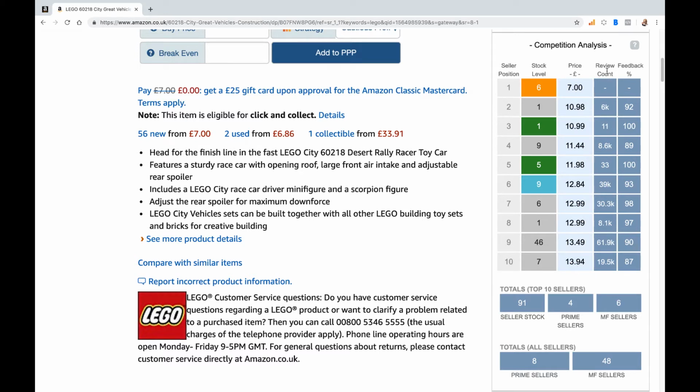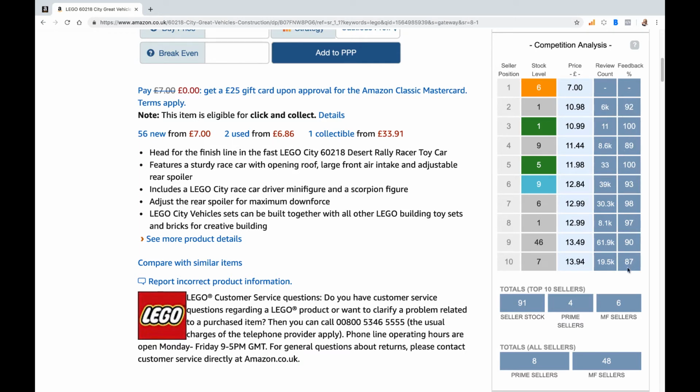And along here you've got your review count, so how many reviews that seller has got, and that obviously gives you an idea of how experienced they are, how long they've been around, because getting reviews on Amazon isn't something that always happens very quickly, so that gives you a good idea of the experience level of the seller. And obviously it gives you an indication here of the positive feedback as well. So you can see how much feedback they've got. You can see how much reviews they've got and what percentage of their feedback is positive.